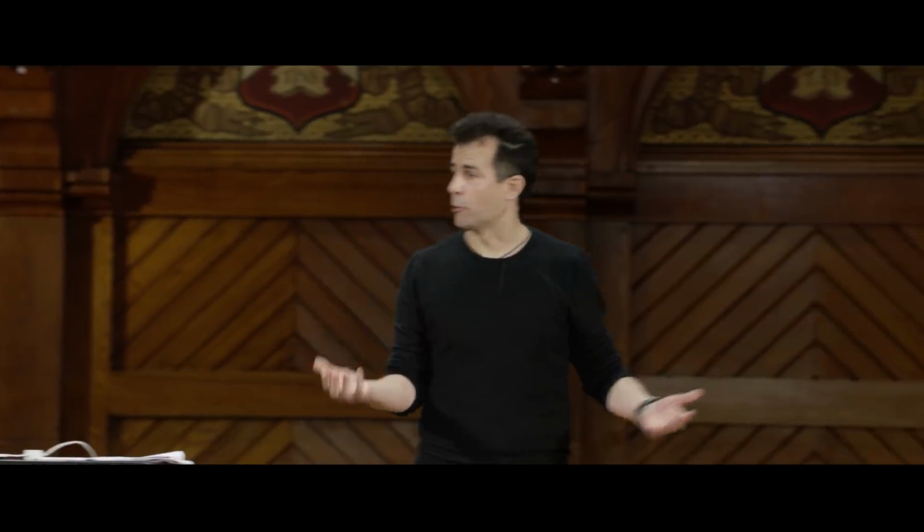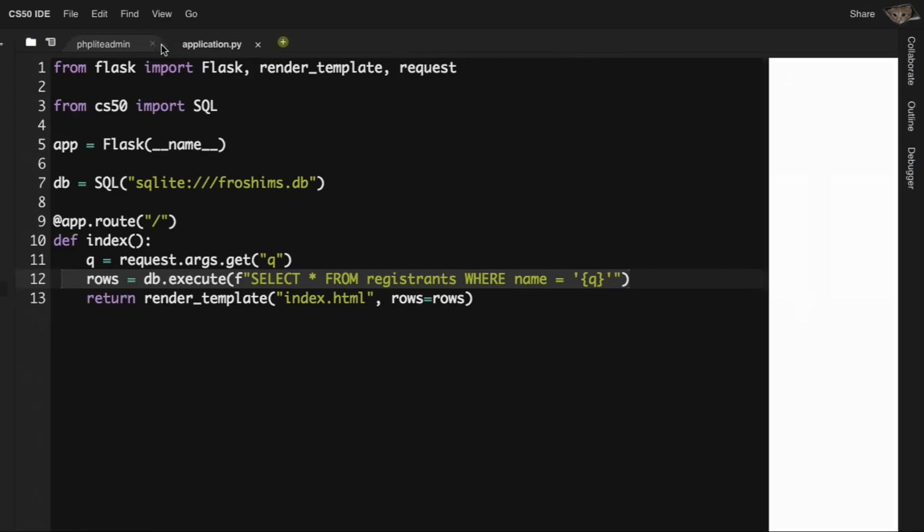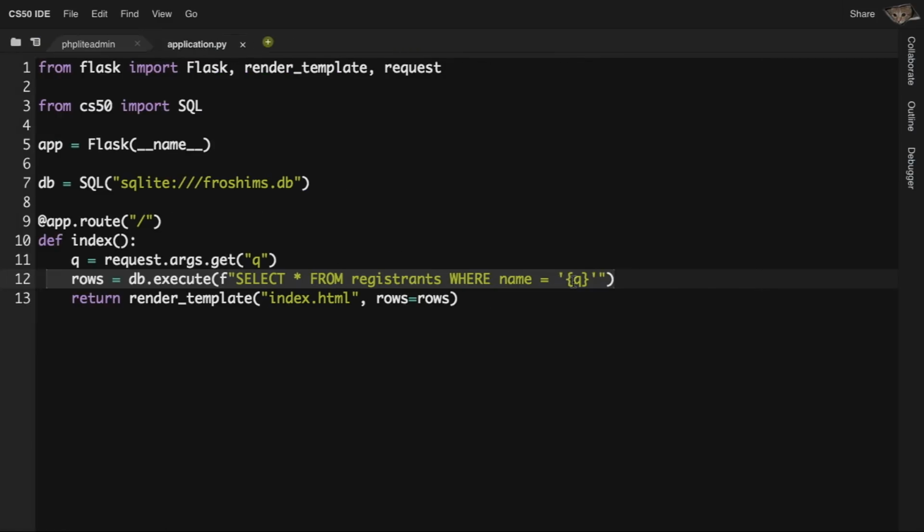But let's look at one final example, that's the worst threat of all. Previously, I allowed myself to search by name. So Q equals Brian, or Q equals David, or Veronica, or the like. And what did I do with that information? Well, if we go back into the IDE and actually look at that file, application.py, I simply formatted it using an F string inside of this SQL string.